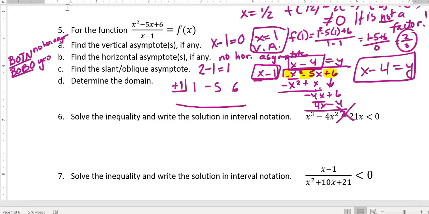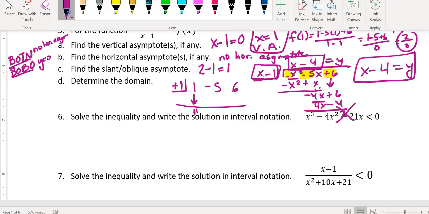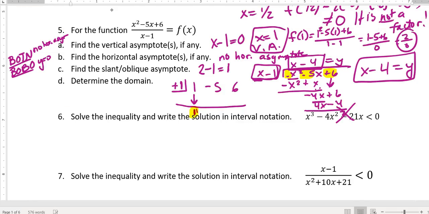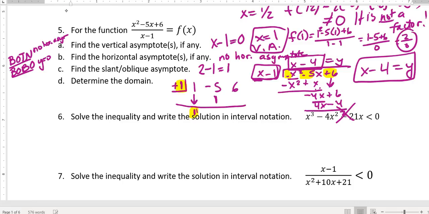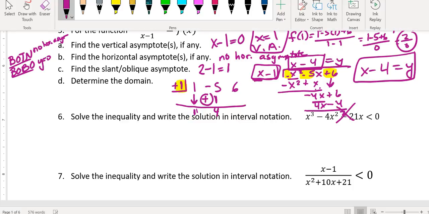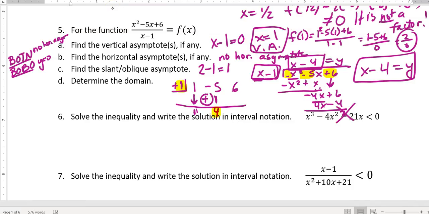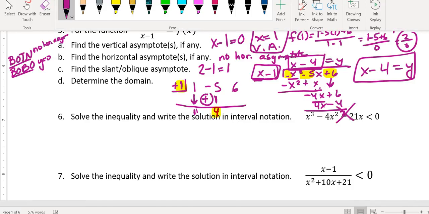Okay. Now, the way synthetic division works is the first column you bring down straight. Just write it down, whatever you see. Now you're going to multiply. You're going to multiply this times this. So 1 times 1 is 1. Now you're going to add vertically. So negative 5 plus 1 is 4. And then you're going to do the same thing again. You're going to multiply, and you can see that 1 times 4 is 4.